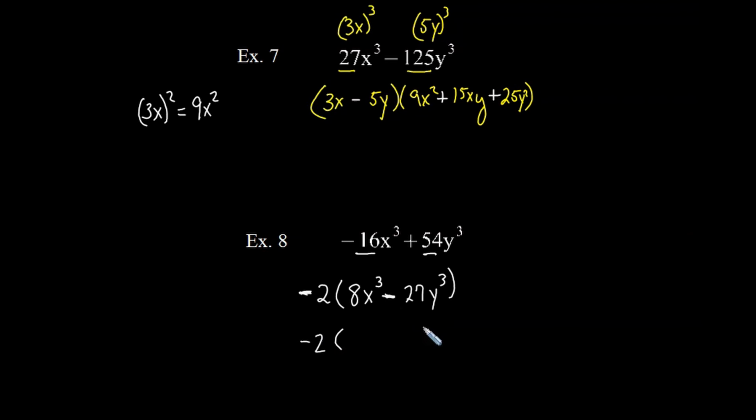So we go ahead and bring down that coefficient, we make space for our binomial, and then we will create the trinomial from it. So that becomes 2x and 3y, and then we will square the first term, 2x times 2x, which is 4x squared. We'll multiply the combination, 2x times 3y, which is 6xy, and then we'll square the last term, 3y times 3y, which will give you 9y squared. And then we just sign it, same, opposite, always positive.